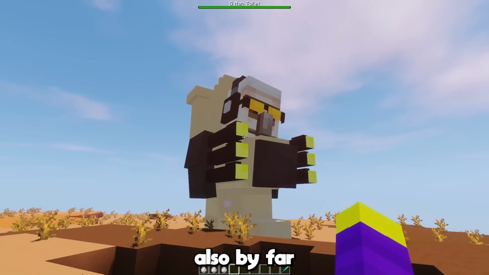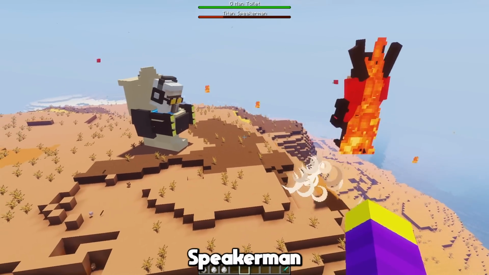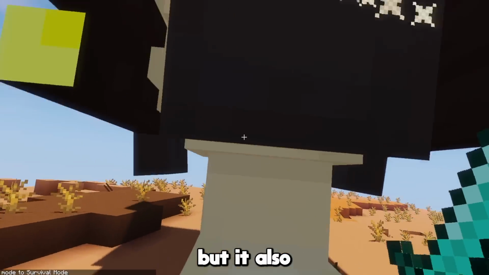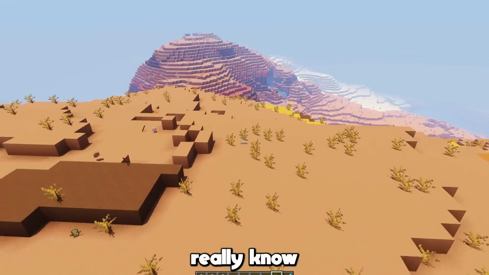The G-Man toilet is also by far the most powerful mob we've made so far. He's basically able to insta-kill the TV woman, and the Titan Speaker Man doesn't do much better against him either. I thought that I could take out the G-Man toilet, but it also didn't go well for me either. He is too good. If you kill a G-Man toilet, he drops a totem of undying because I didn't really know what to make him drop.